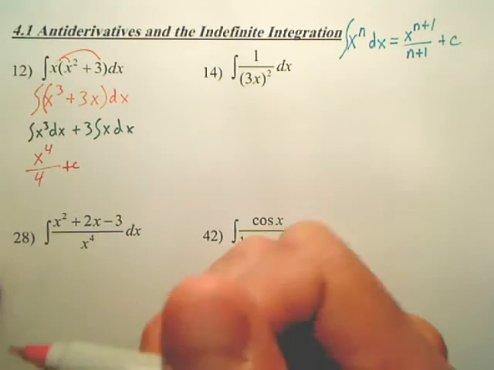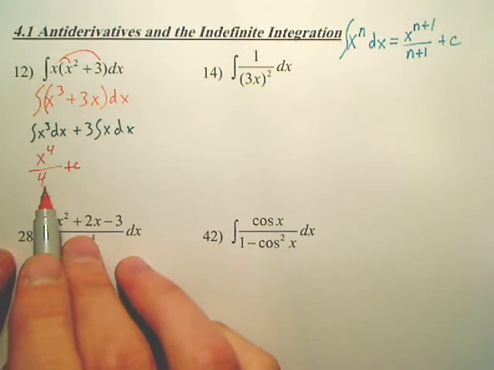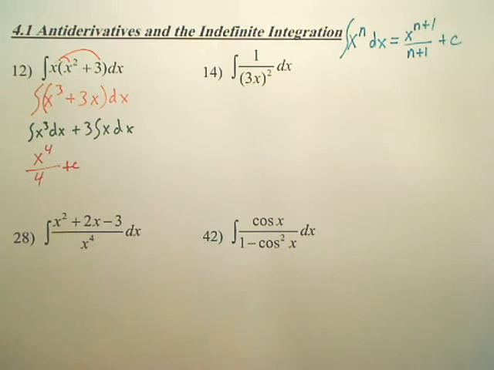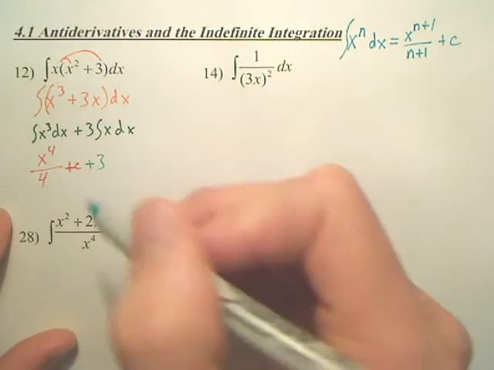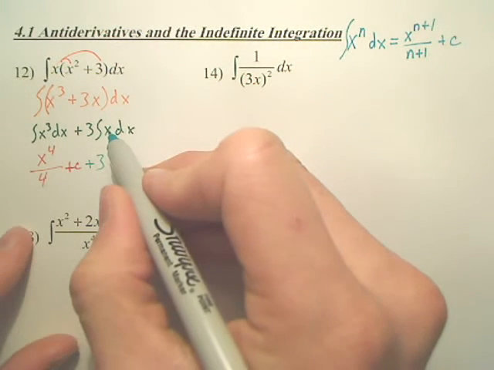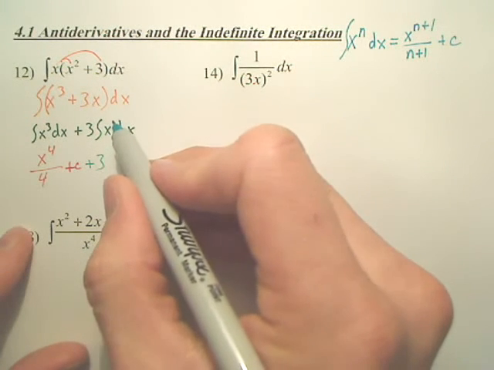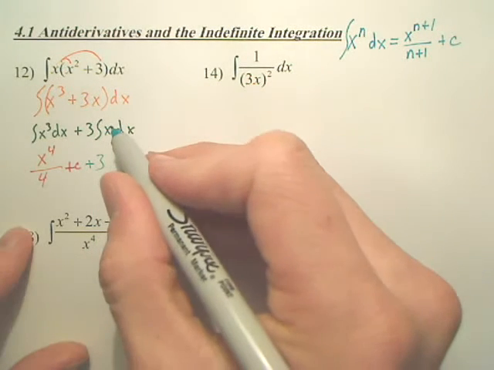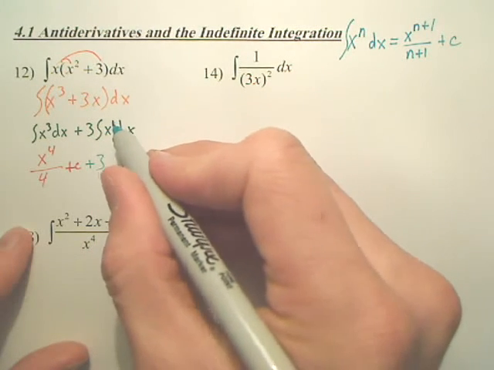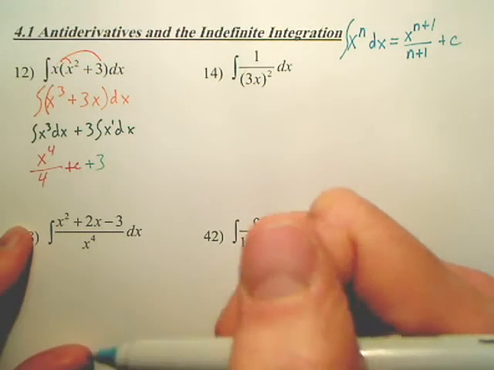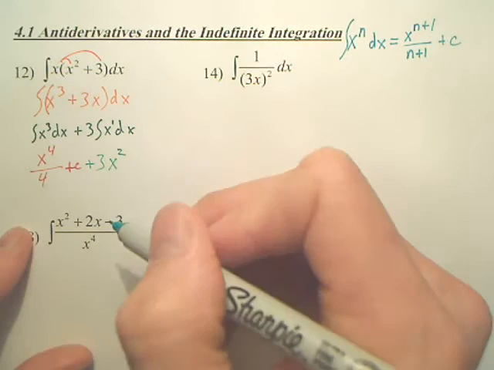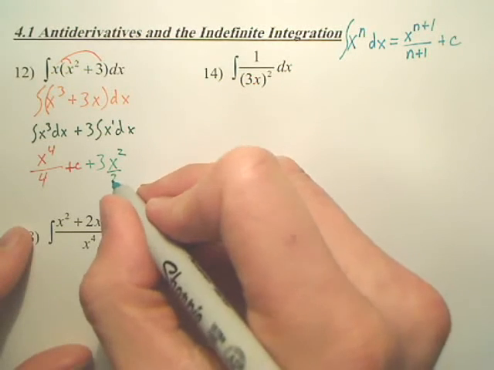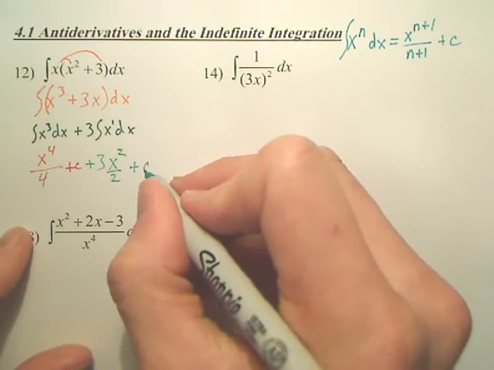Now, you're not going to write plus c every time in the future. But for this particular one, are you okay? For the second one, well, leave the three. And what's the derivative of x? Well, isn't x x to the first? So x to the first, wouldn't that be, you could have put a one there? So what's one plus one? Isn't that two? And then do you divide by that? Plus c.